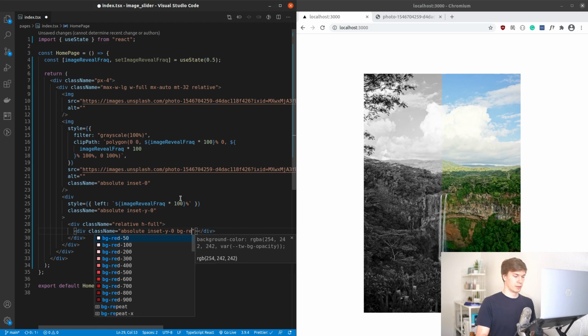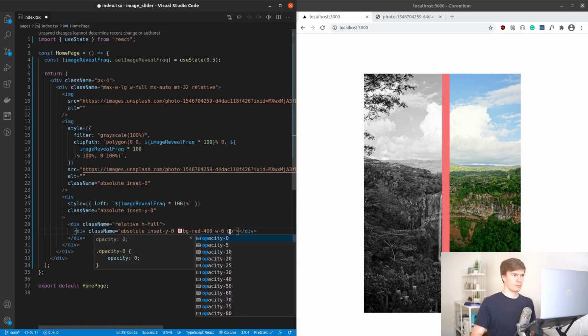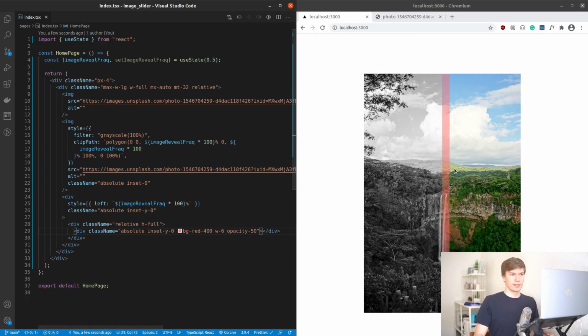Let's add some background color so we can actually see what's going on. There is our line. I'm gonna change the opacity to 50% so we can see the background. So what is going on here is clip path is only here, but we can see the line starts from it and ends here, but we want the line to be in the middle. So what we need to do is add some negative margin on the left side, half the amount that we use for the width. This way it's gonna be always in the center, as you can see.